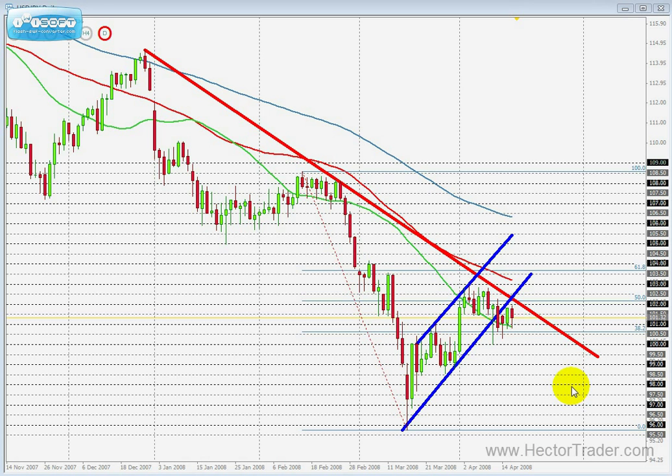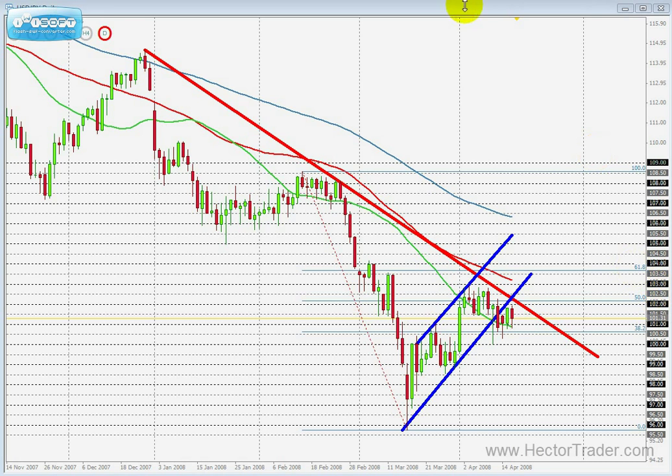Hector, you may want to follow USD Japanese yen on the daily time frame, because it seems like we might be about to get some short opportunities here as soon as price begins to trend down once again. Obviously, if I see that price turns around and breaks above this trend line, breaks the Fibonacci levels, breaks the moving averages, etc., well, I'll have to cancel this setup. But for the time being, so far so good. I think we may get some short opportunities.